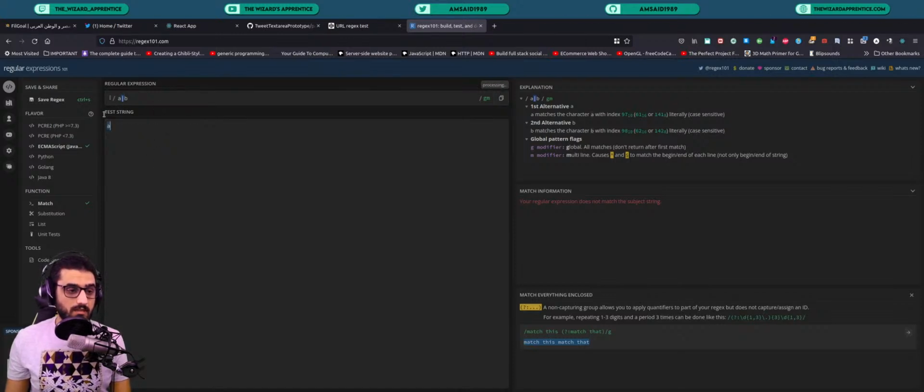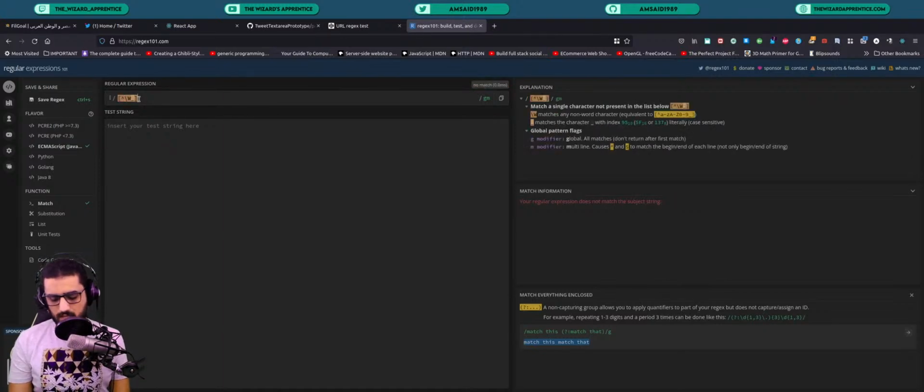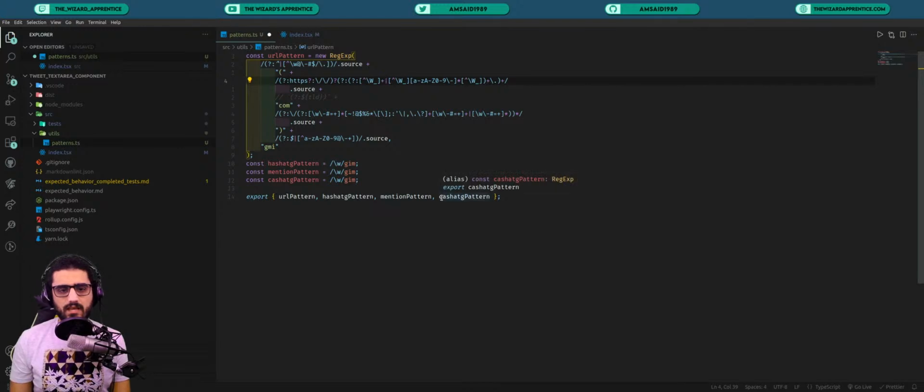So if we type A, it's a match. If we type S, it doesn't match. If we type B, it's a match as well. If we type N, it doesn't match. So this vertical line character is basically just an or character. So if we get that back and then we add or, then we have that pattern.